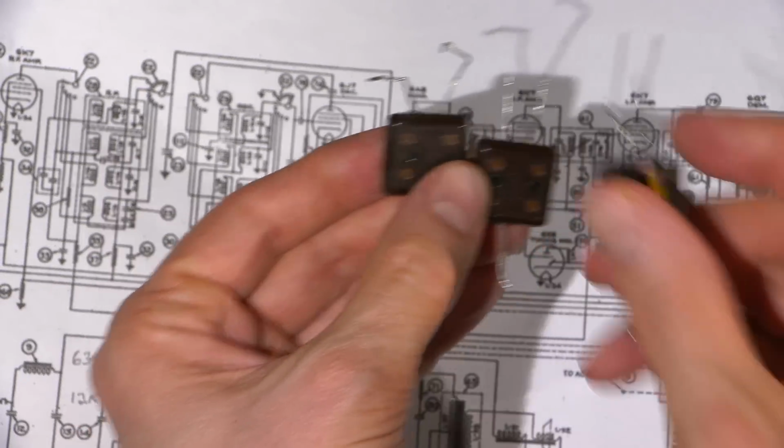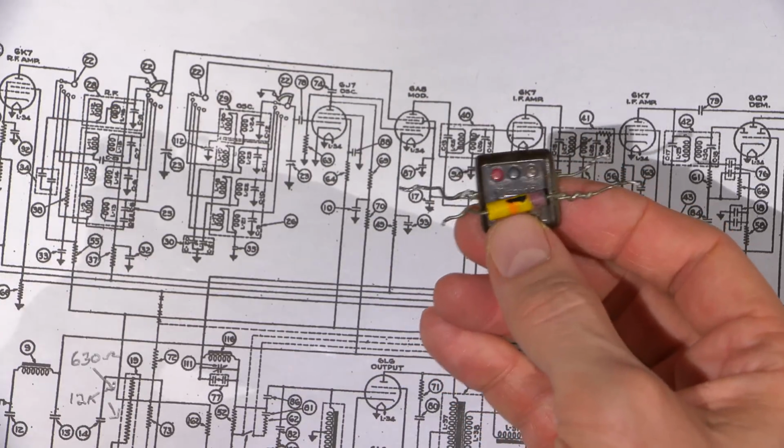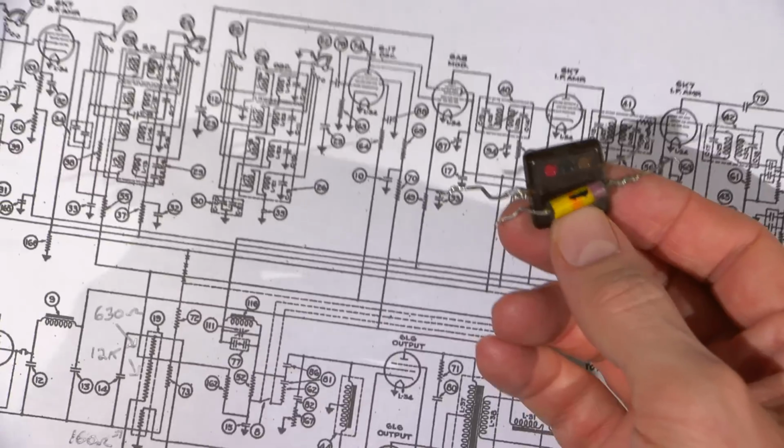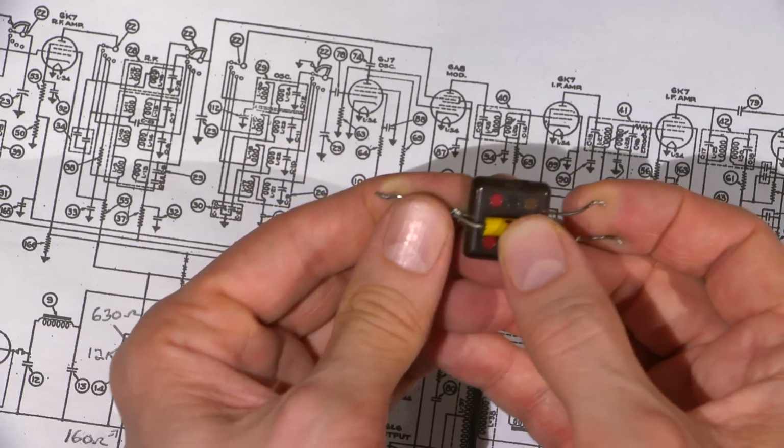Here's another one here that was doing some work in the RF band switching section. Okay. So this one here, I had to remove this resistor from this one side here to test this, right? Because this would act as leakage, right?